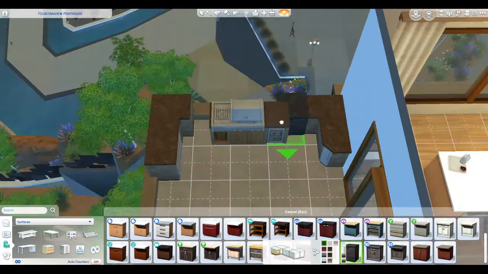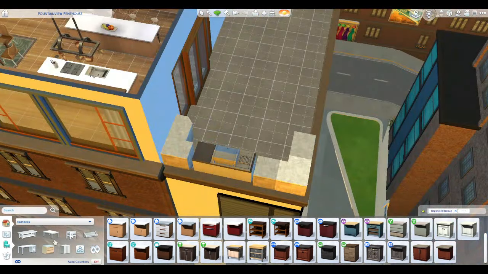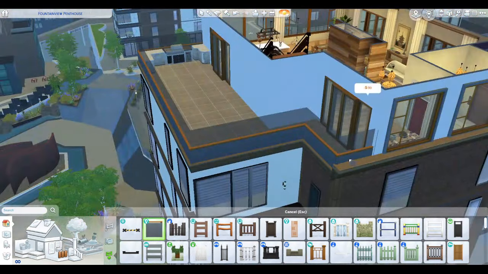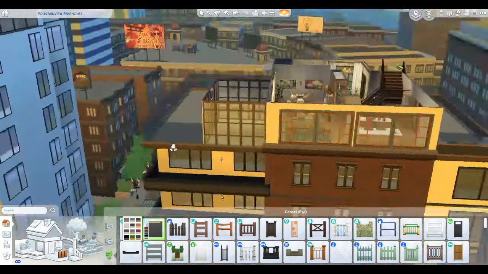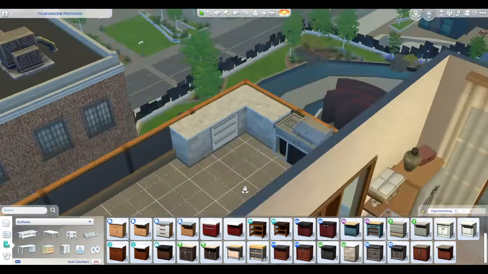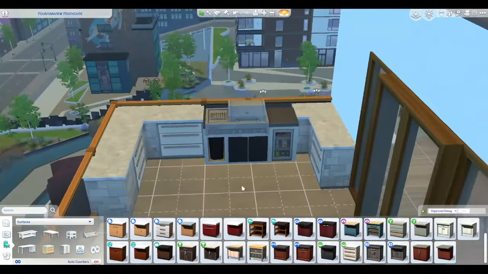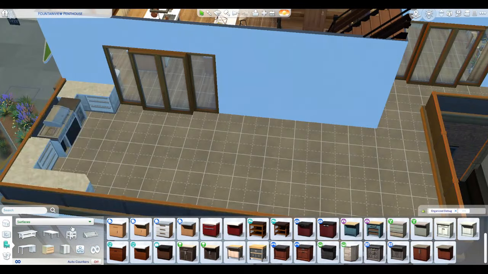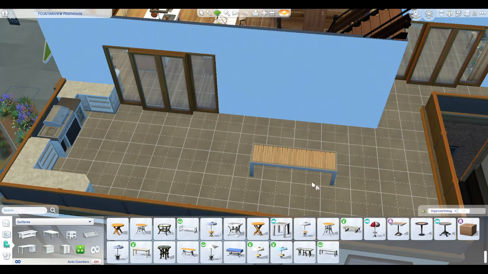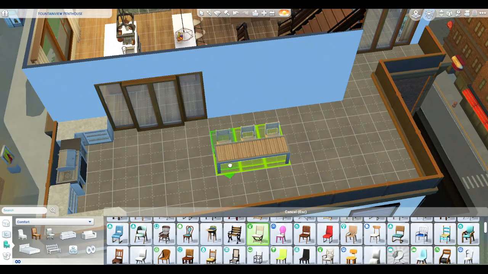This here is an outdoor kitchen grilling area. I thought I had put a sink in, but now that I'm looking at it, I don't think I did. So add a sink if you want it. It's just some cute little outdoor space. I didn't put a fridge or anything out here either, just because it's right there through the doors. So, the Sims, they're not going to use it anyway.